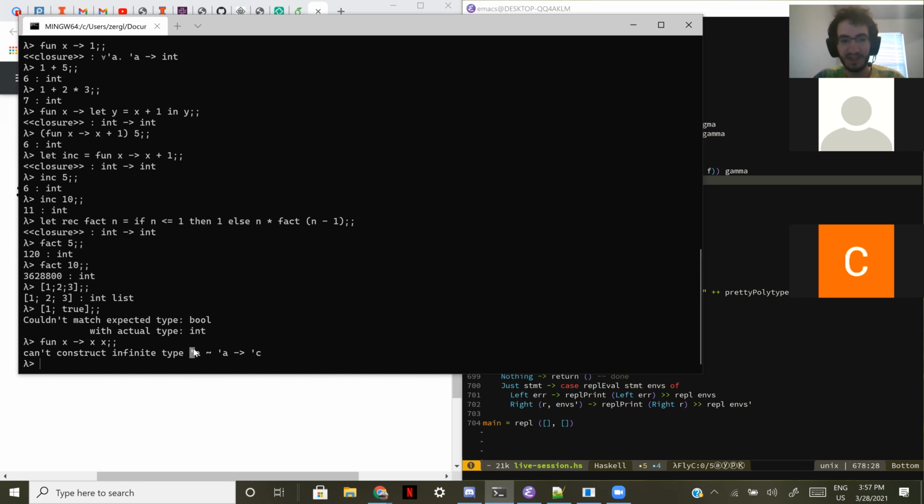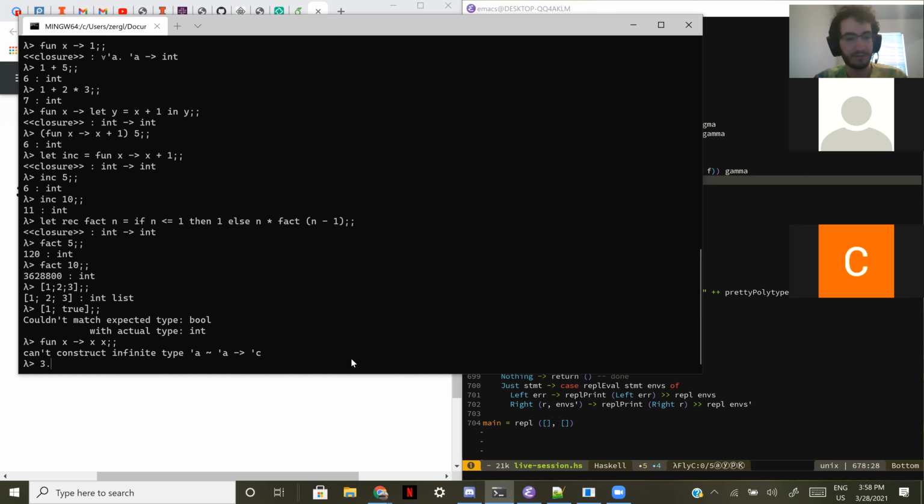The type of X, tick A, needs to be the same type as its argument. The only way to solve this unification constraint is if the type of X were infinite, right? If it was function from tick A to function from tick A to function from tick A, et cetera, it would never be able to return. And so we just disallow that because we're not interested in things that are guaranteed to cause infinite loops. And so in that way, type systems can help prevent some classes of errors that are normally very hard for programming languages to prevent for you, in addition to just silly type errors.